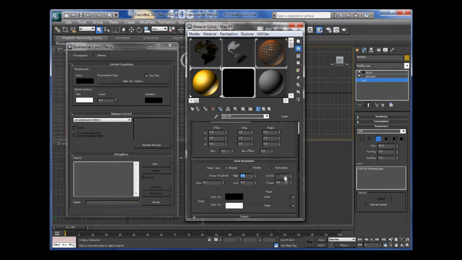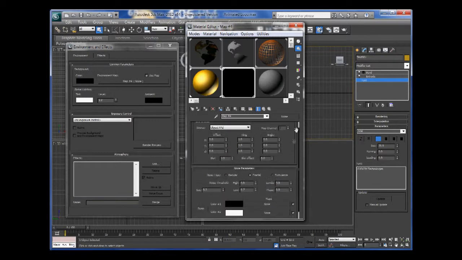Okay, and the levels are 3. Now why? Oh, I forgot. We got to go to fractal. Okay, we got to change the levels to 3. Now it looks like I might have something wrong. No, I don't. I'm okay, because it's supposed to be more black than white. Okay, and I'm good there.